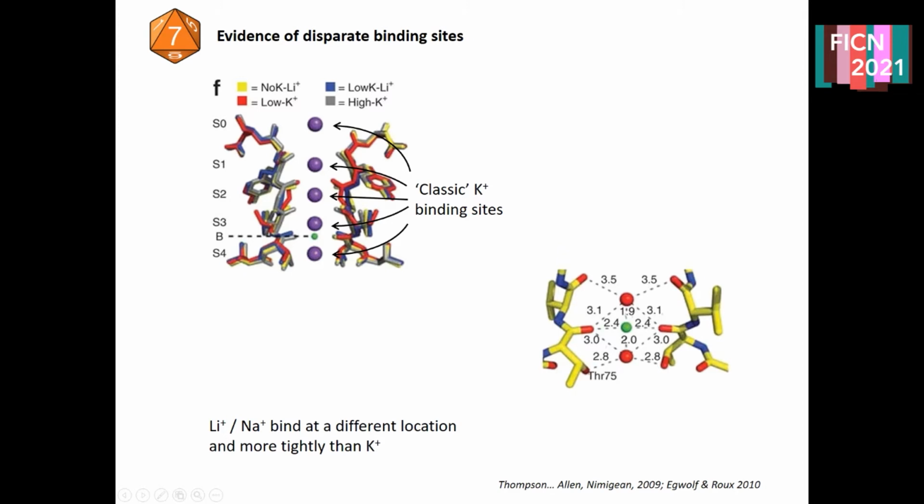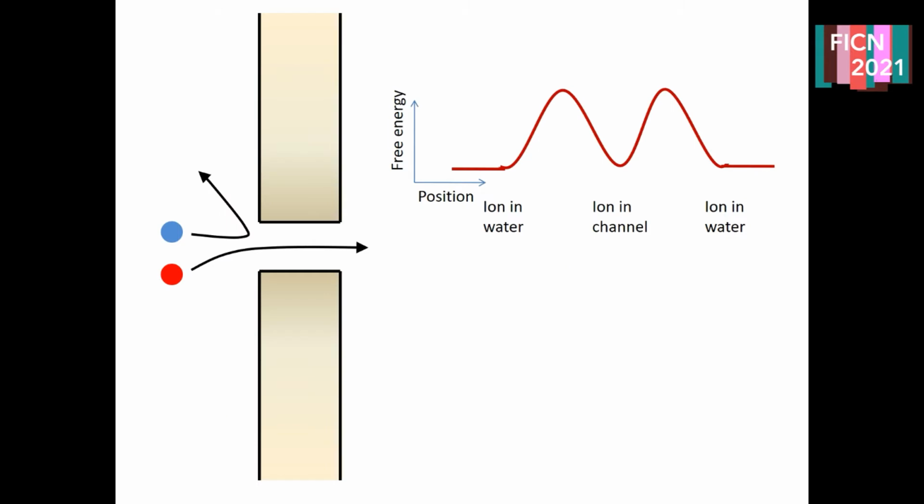But they also obtain structures in the absence of potassium and most clearly in the presence of lithium. And from those, what you can infer is that lithium, and sodium most likely as well, binds at a completely different location. It likes to bind in the plane of those carbonyl groups. This picture on the right here zooms in on that. So you can see this green representing the lithium ion binding in the plane of the carbonyl groups with water each side, whereas potassium likes to bind between these planes. So clearly there's some good evidence, I think, that competing ions can bind at quite different sites. So how can we take into account these different sites when looking at ion selectivity?